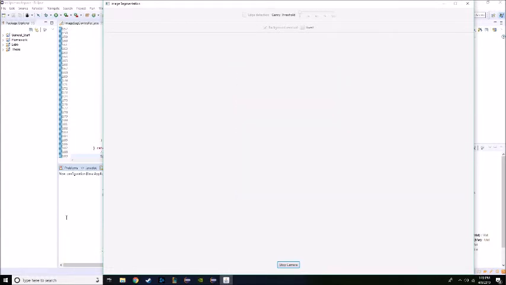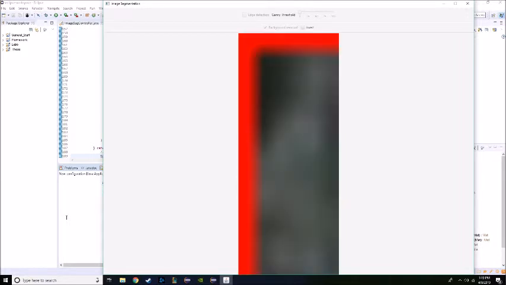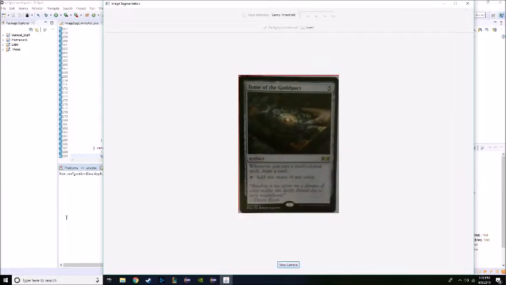And then for our final card, there we go.